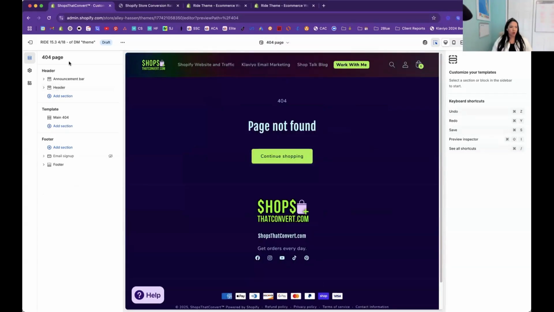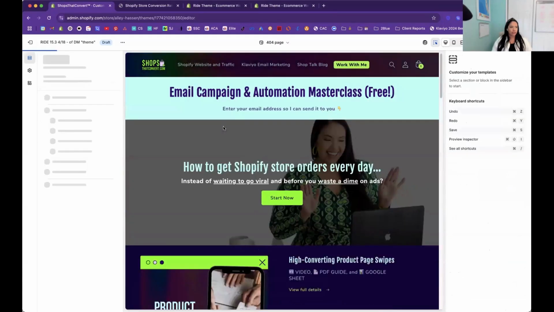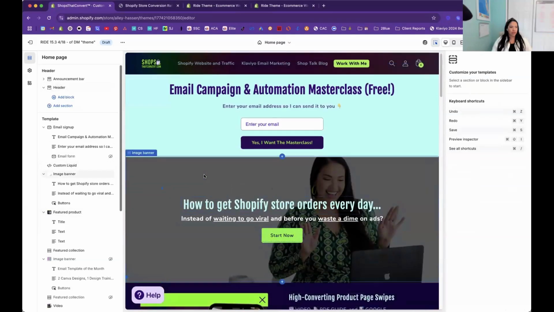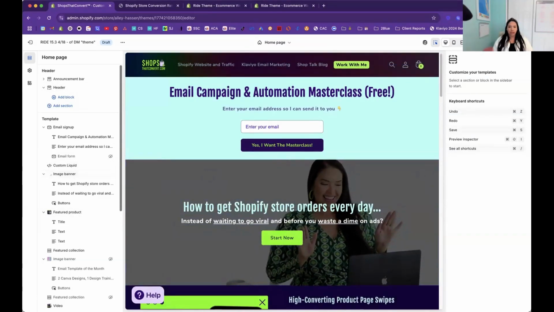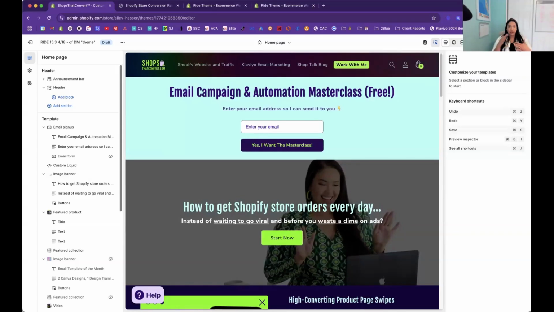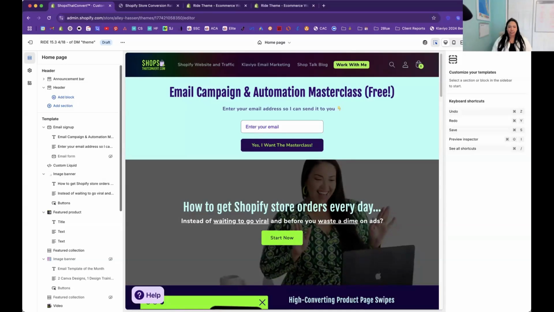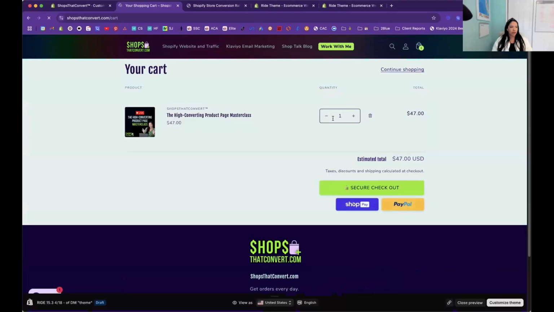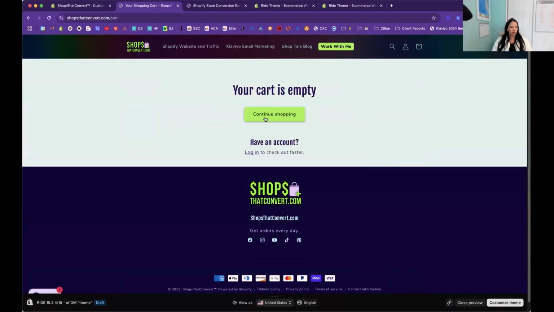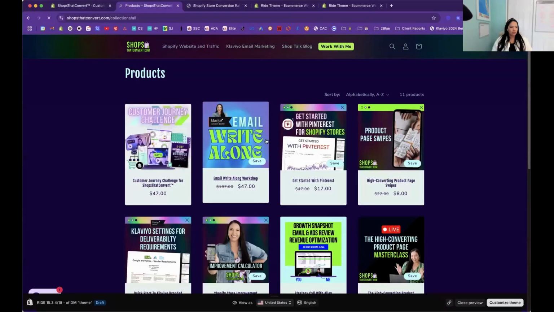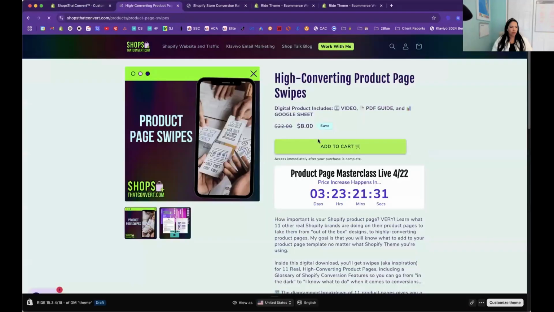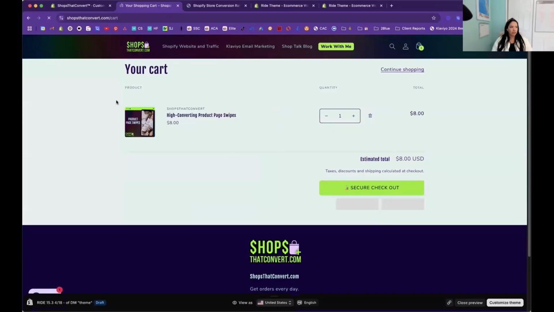Okay, so nothing looks vastly different at this point, which to me is a good thing. I just went in to check on all the layout and design of just the core pages that come with any Shopify store theme. And now I'm going to test just adding something to cart. I'm going to go to my bag and remove that from cart. Just kind of follow along with this.